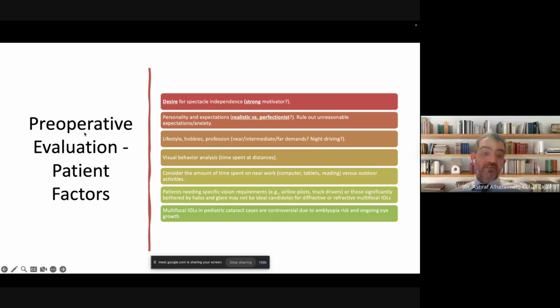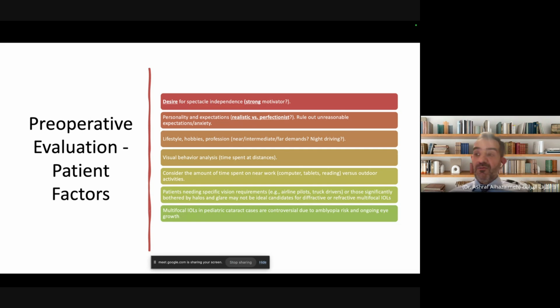So how do you evaluate a patient for a multifocal IOL? First of all, you need to hear from the patient that he has a strong desire to be spectacle-free. You need to listen to the patient that he's very eager to be free of glasses. One approach I usually use, at the beginning of the interview or when we discuss which lens to use, is to ask the patient if he would bother using reading glasses. If he says, "Oh, doctor, I don't bother using reading glasses after surgery," then usually I go for the monofocal plus or the EDOF or the monofocal. I exclude multifocal because I didn't sense in his talk that he wants to have a multifocal IOL.